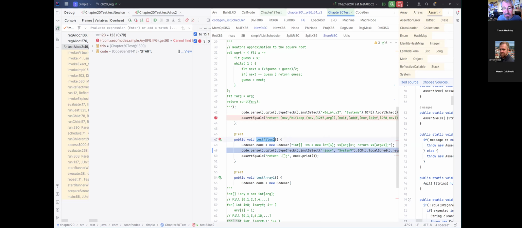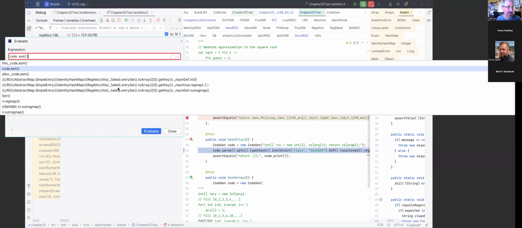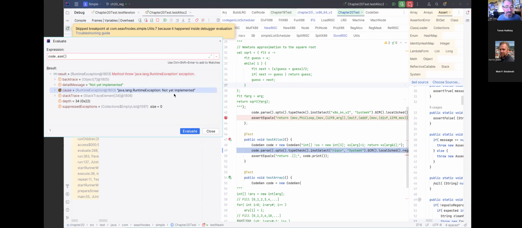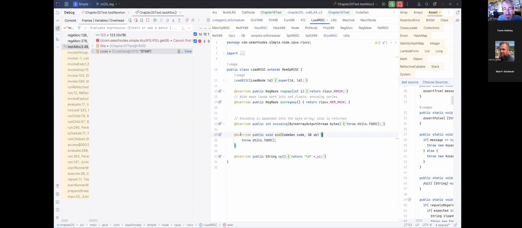Well, I would start by saying, go run test alloc2, it will crash. Go do this print, the nice ASM print, it will crash. Go figure out why this crashed. It's because load is not yet implemented, wherever I lost my load up here, isn't printing. Go make that print just like x86 prints. And then you'll probably find the store won't print. You'll pick 3 or 4 of those, and they'll print finally.